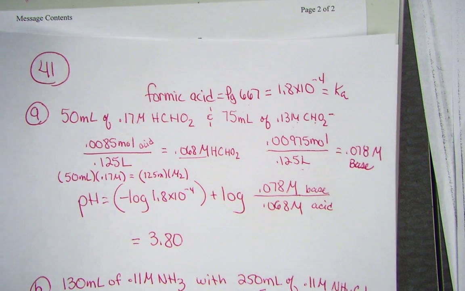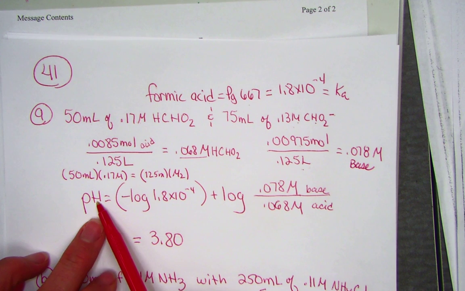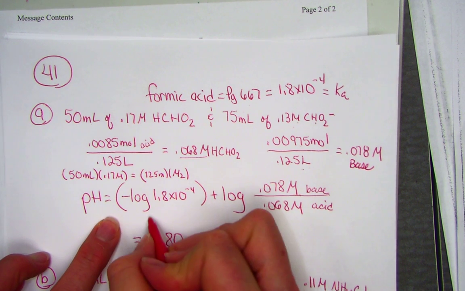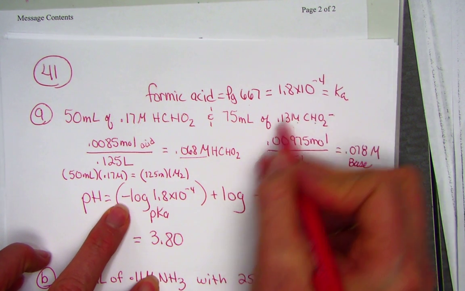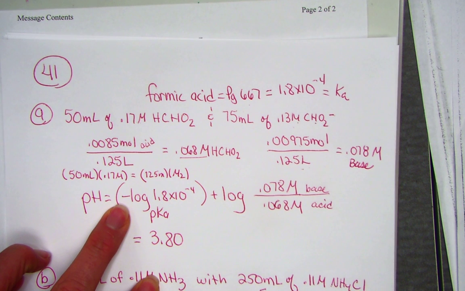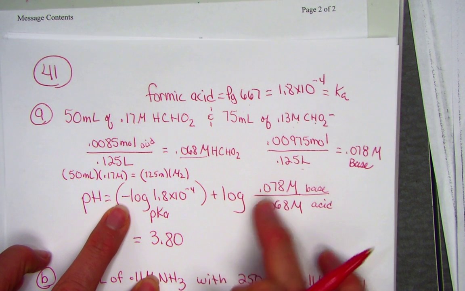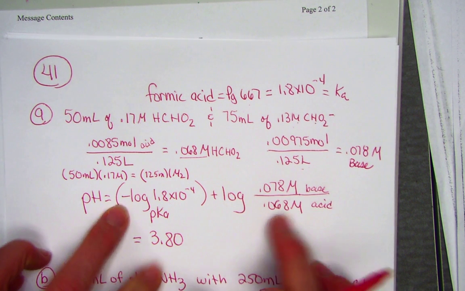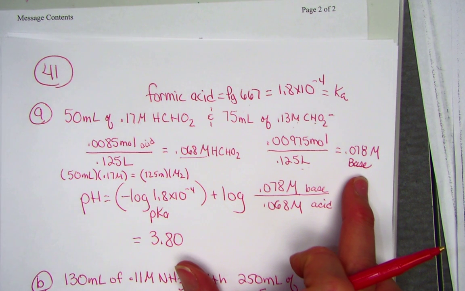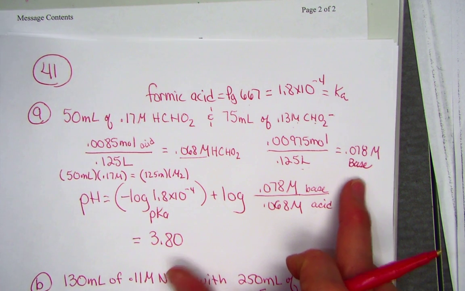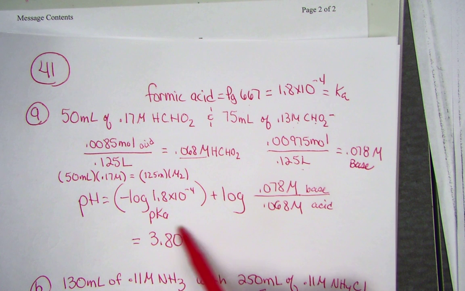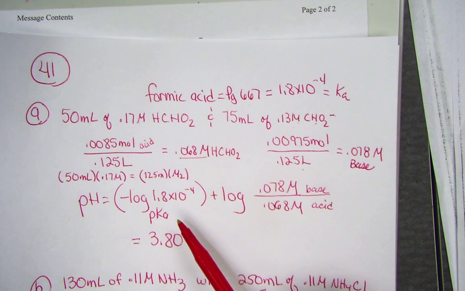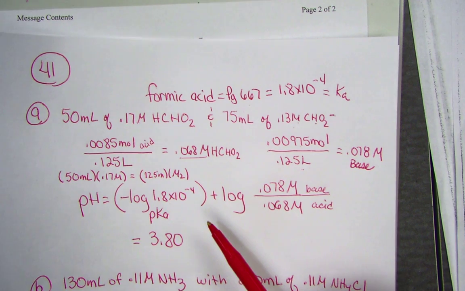And now it becomes Henderson-Hasselbalch. pH is the pKa, negative log of the Ka value I looked up, plus the log of the ratio of base over acid. The new concentrations after undergoing a dilution. Solving for pH to 2 decimal places, we'll find 3.8. Again, your numbers may be slightly different depending on what your values are from your homework.